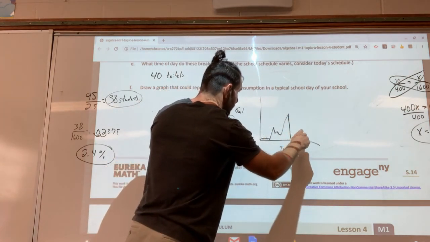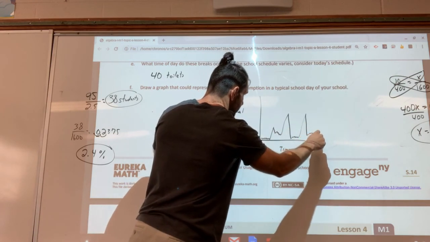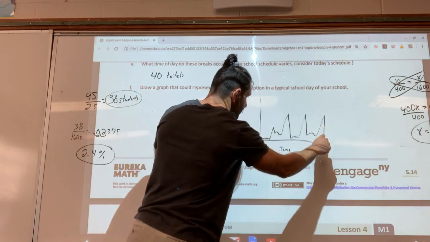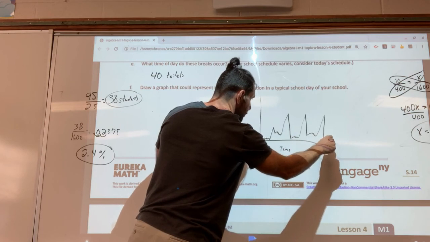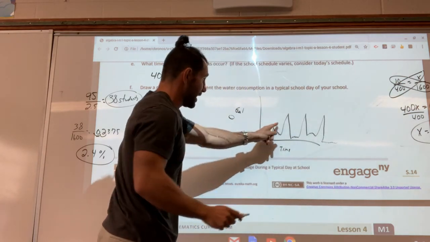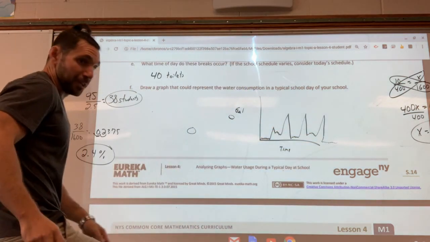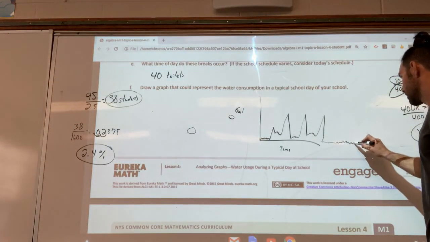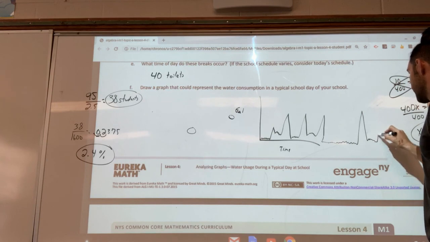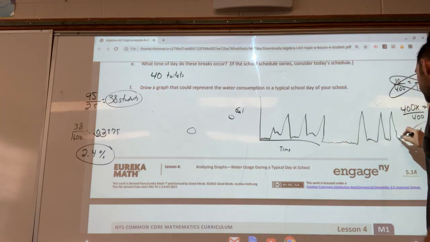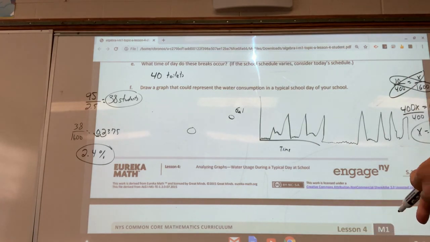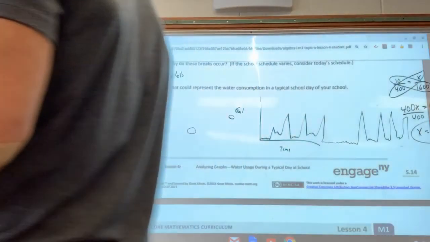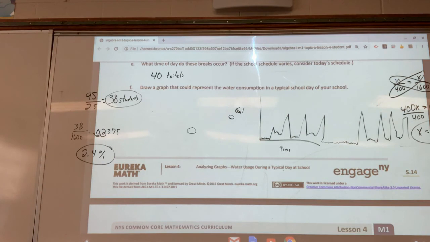Then we've got a little bit more. There's the change of second classes. A little bit more. There's the change of third classes. And then it's just down here again for a while. Why? AM classes, the nice long hour break. Kids come in. Kids break, kids break, kids break. So again, this is all guesswork, but you can write all of these out to figure this kind of stuff out.